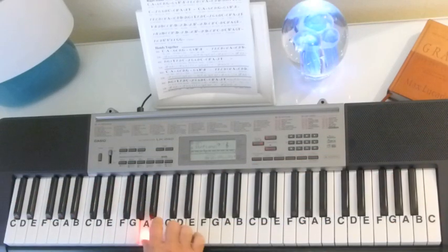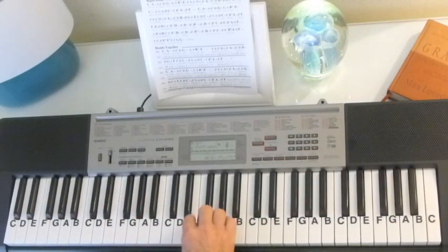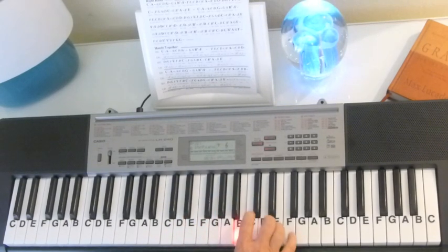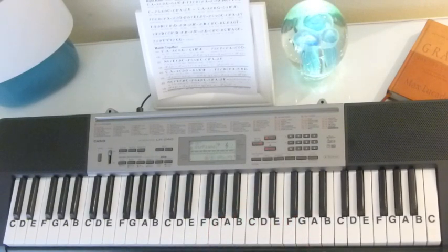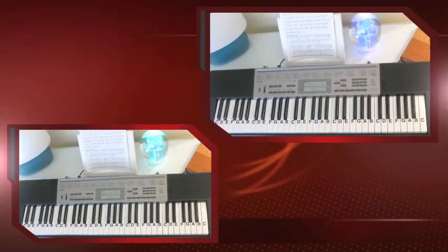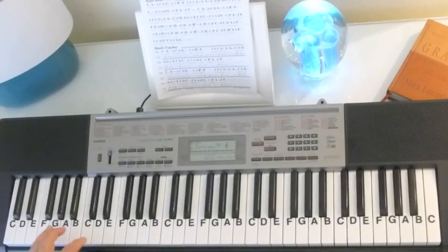F, A flat, A, B, C, E, E, F, A flat, A, B, C, A, C, F right there. And that leads right into the tag ending. Let's play the chord. It's going to be an F chord with it.